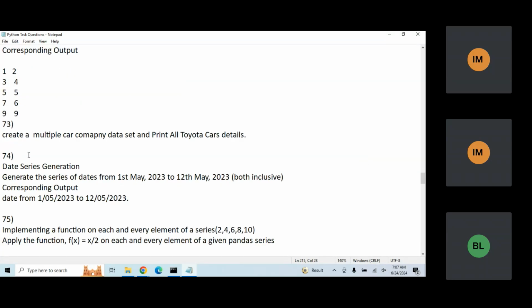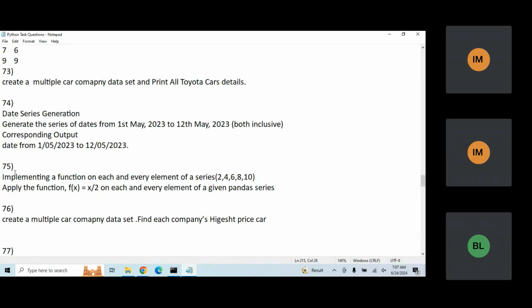Next question, you have to generate continuous dates, for example from 1st May to 12th May 2023. I want all the continuous values belonging to dates only. Next, just assume one data set is already there. I wanted to apply some functionality, means each number should be divided by 2, multiplied by 2, added with 2, like this.